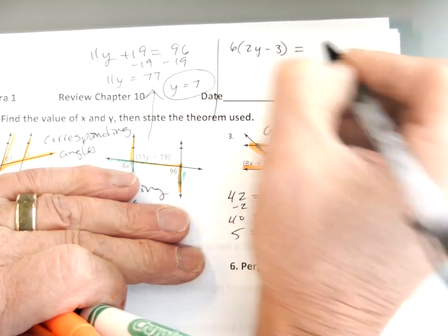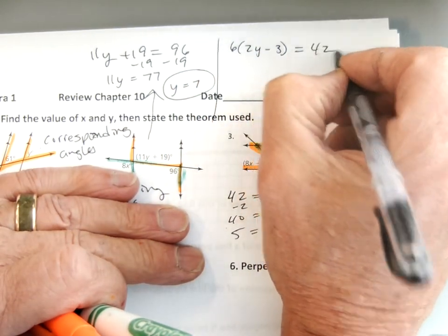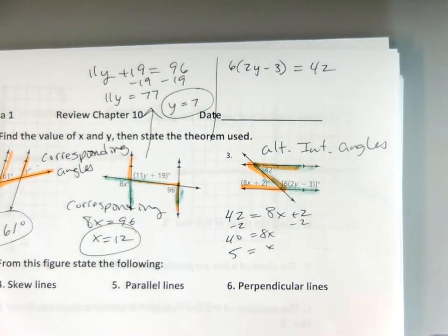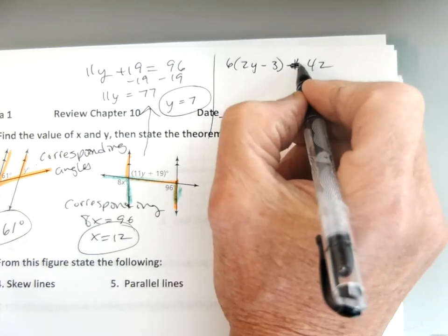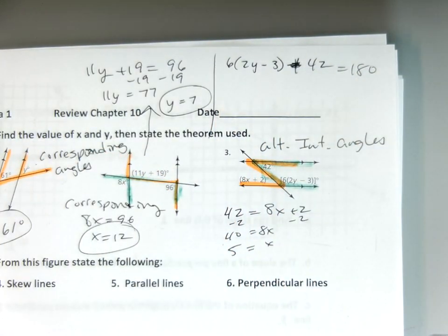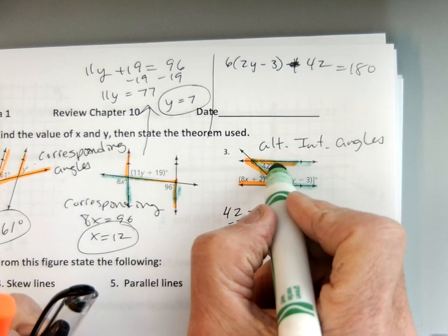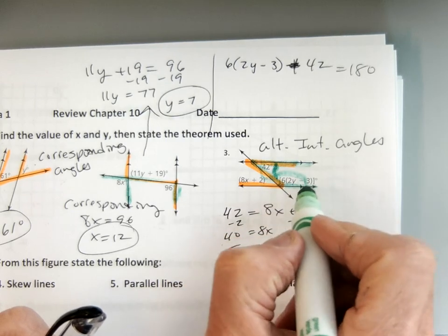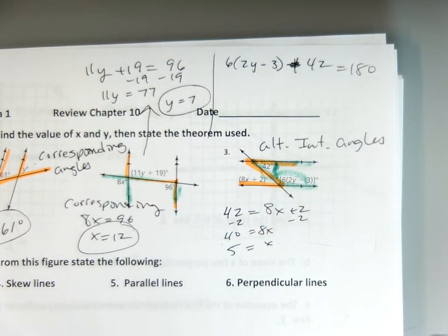Did you slow it down a little? Equals, yeah, 42. Okay, I'll slow it down. So no, I did it wrong, but that's okay. Plus 42 equals 180. Sorry, I almost made a mistake. So those two have to be supplementary. They're not equal. They don't even look equal, do they? This angle here in green and this angle here in green, they don't look equal at all. One's little and one's big, right? They do add up to 180. Give me a thumbs up when you're caught up.